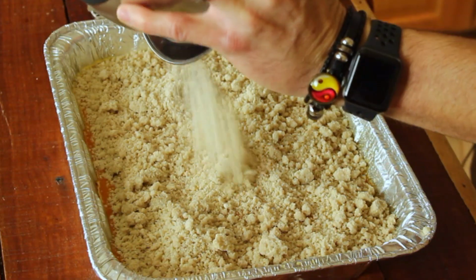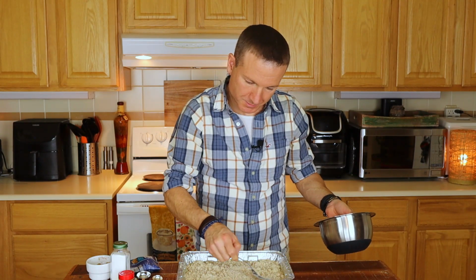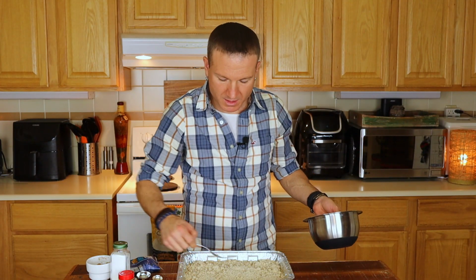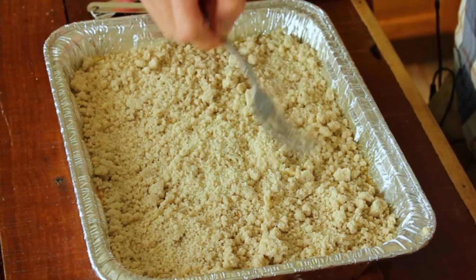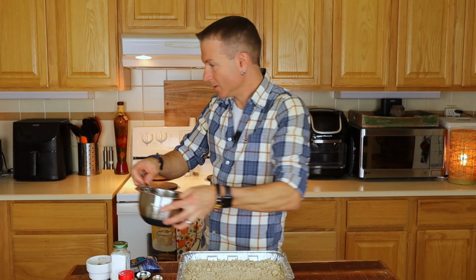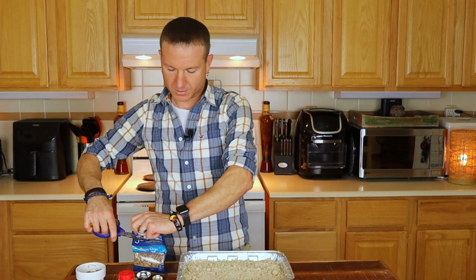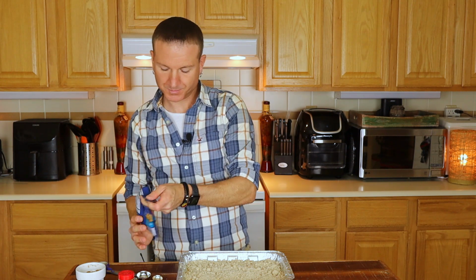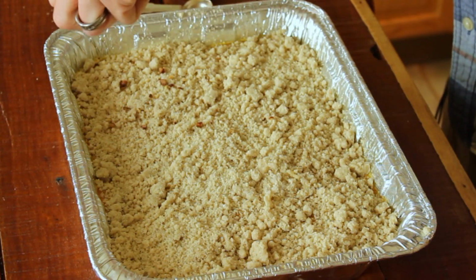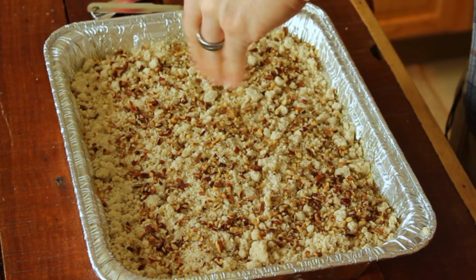All right. Now all of your cake mix has butter on it. I'm just gonna spread it out. You don't wanna mix this in with the pie filling. This just sits on top. All right, that looks about good. Then I'm gonna sprinkle on the pecans. Oh, this is gonna be so good. All right, that should probably do it.